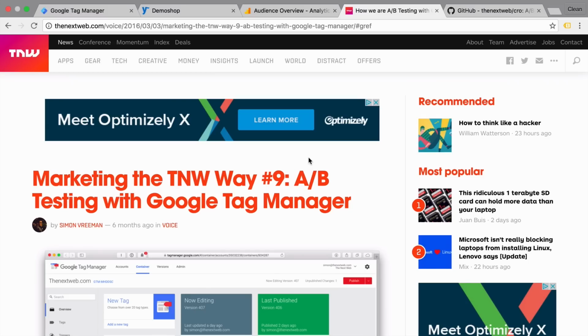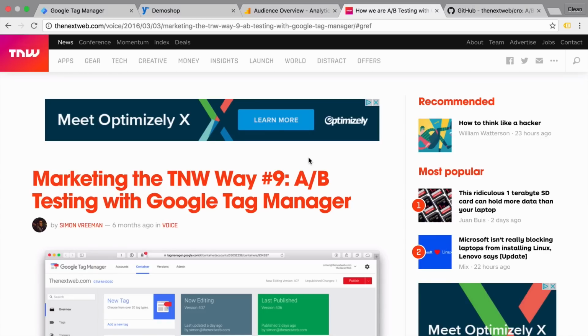Okay, today our journey starts at this next web post by Simon Brehmann. Together with Martin Scheibler, they developed an A/B testing solution for the next web in order to run A/B tests through Google Tag Manager on their website. Now, this is a really large tag block and it makes sense to utilize the built-in capabilities of Google Tag Manager to do A/B testing for free.